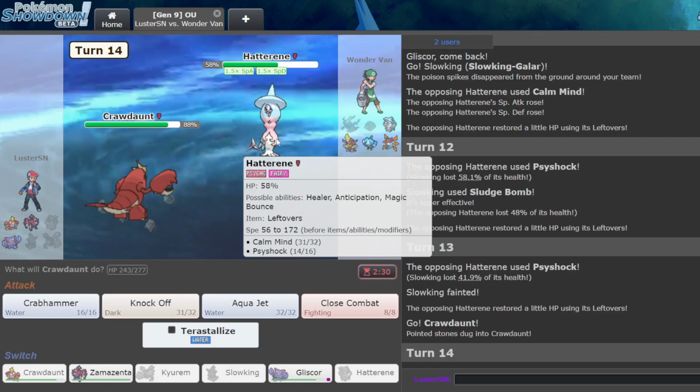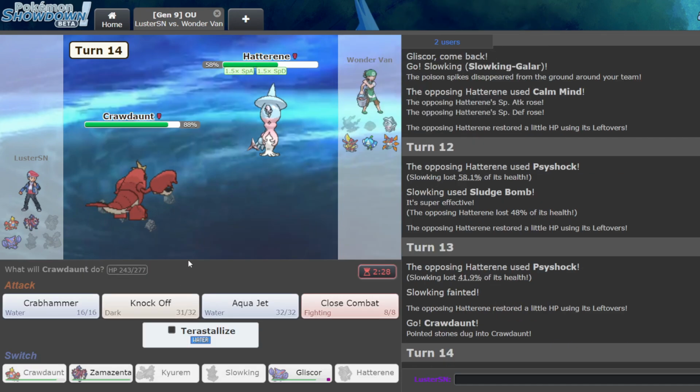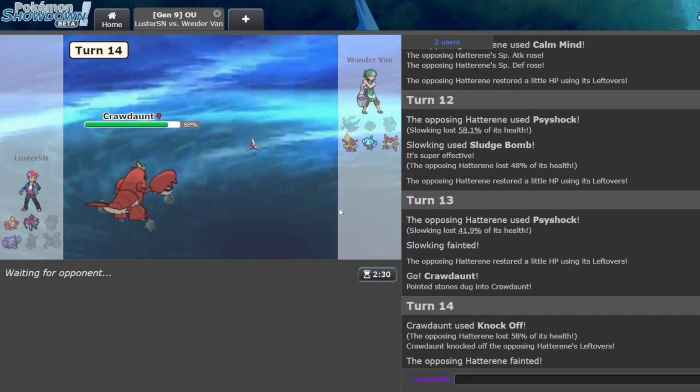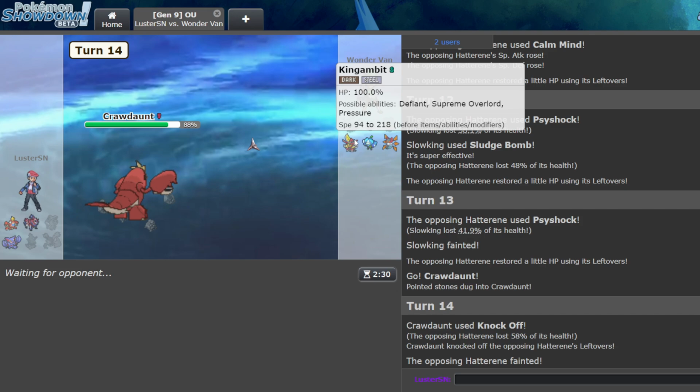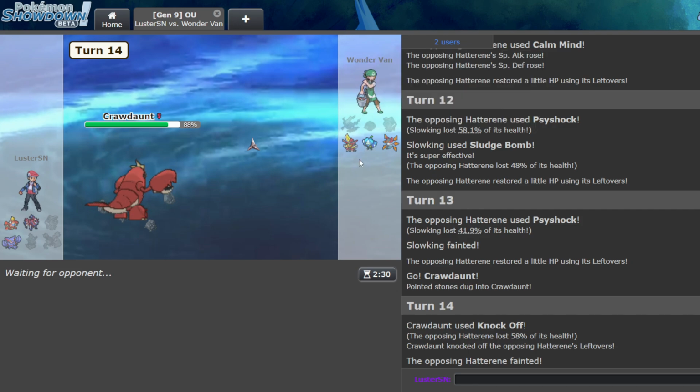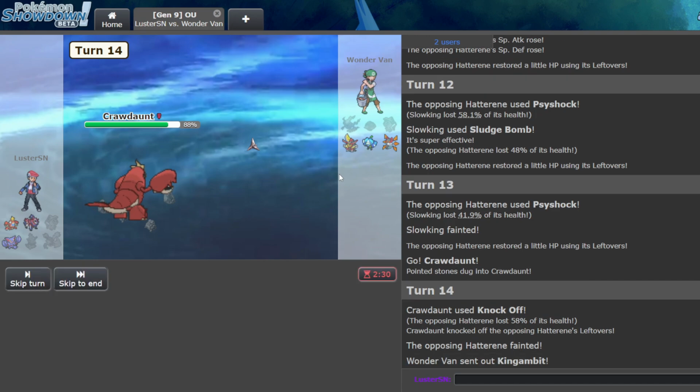Okay, now I go Crawdaunt safely, and Knockoff should get the job done. Even if they're Terra Water, they're usually Terra Water. So we knock that out right there, nice. Now they're gonna go... maybe... Ogerpon again? No, Ogerpon dies now, I think. I mean, if Ogerpon's not in range, I always lost, I think. Maybe I can get a full para.